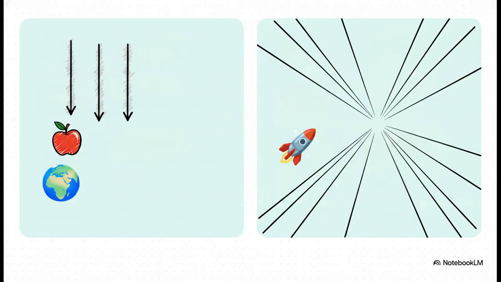See, near Earth's surface, gravity is essentially constant. It doesn't really change, making the math super easy. But as we travel out into deep space, gravity actually weakens pretty rapidly. It drops off exponentially the further away we get. Because that gravitational force is constantly changing, our standard mgh equation becomes completely invalid. Just literally useless out there.